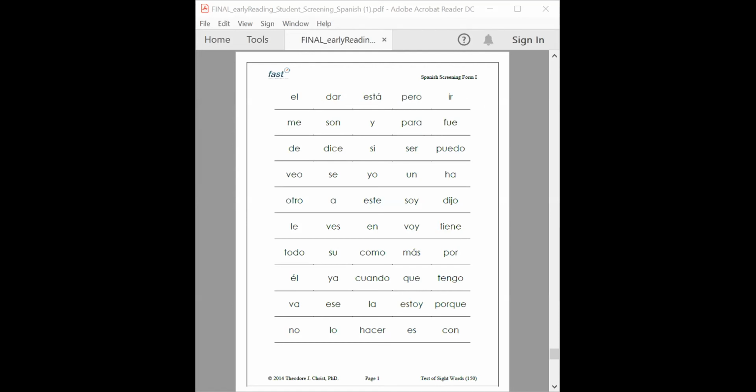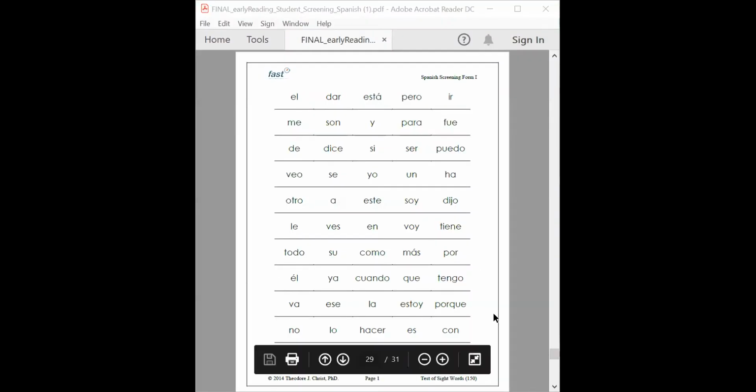Next, I'm going to share my screen with the student, but keep in mind that I only want to share the screen that is the student document. So by sharing my screen, I can pick the option of the student document, clicking share. So this is what the student will see.